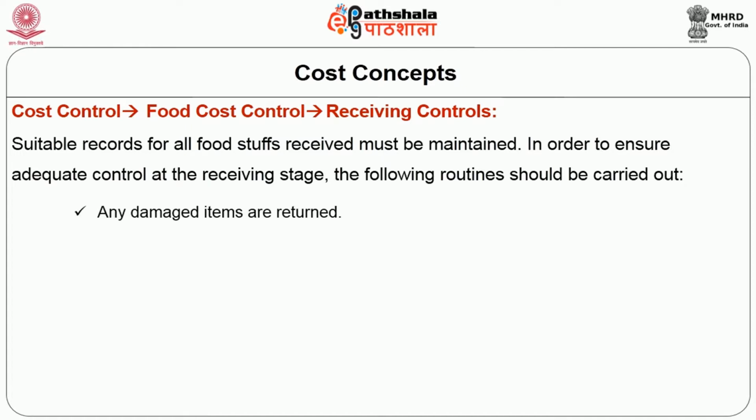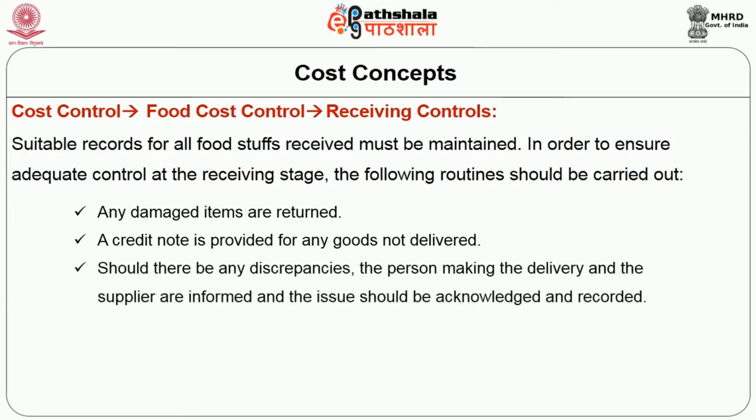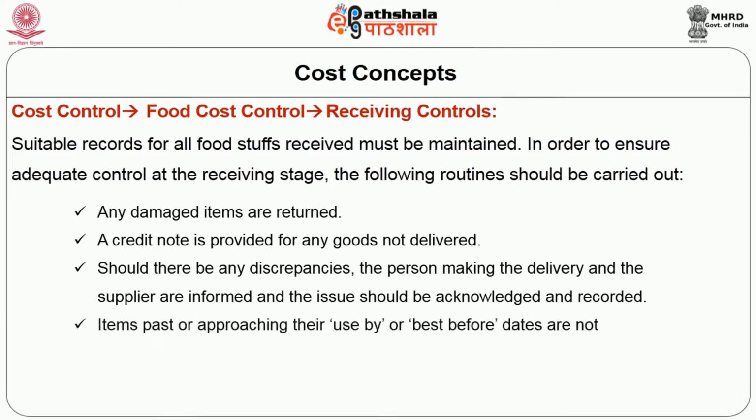Any damaged items are returned. A credit note is provided for any goods not delivered. Should there be any discrepancies, the person making the delivery and the supplier are informed and the issue should be acknowledged and recorded. Items past or approaching their use by or best before dates are not accepted.